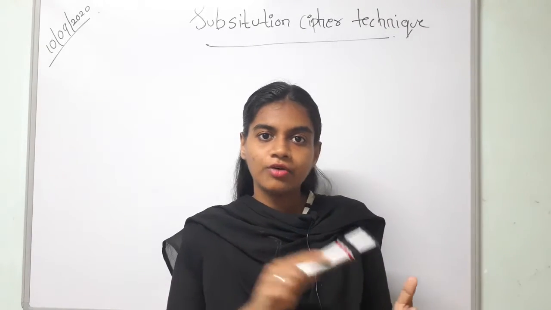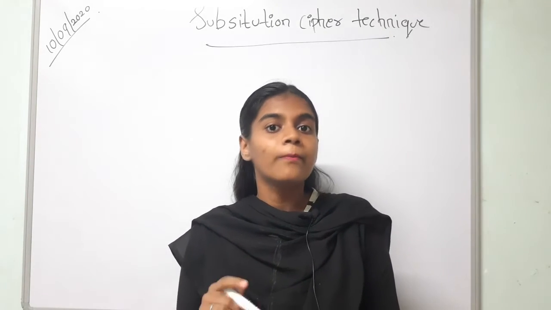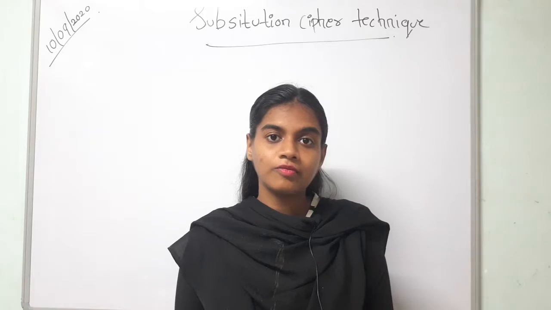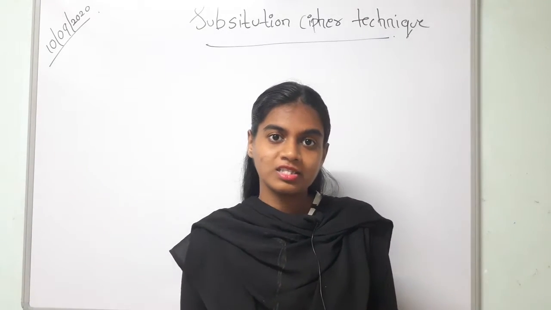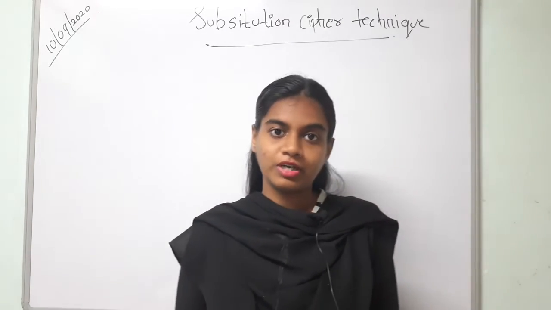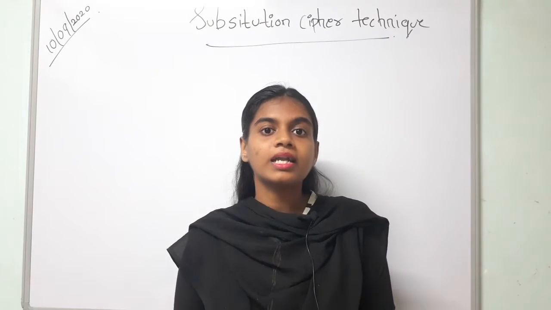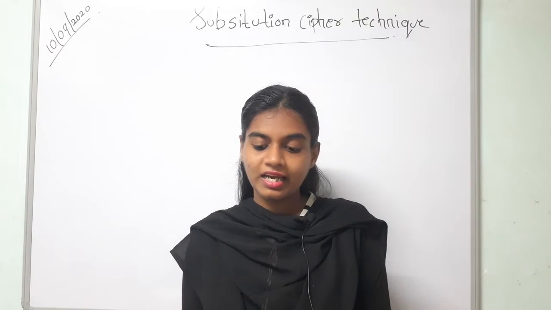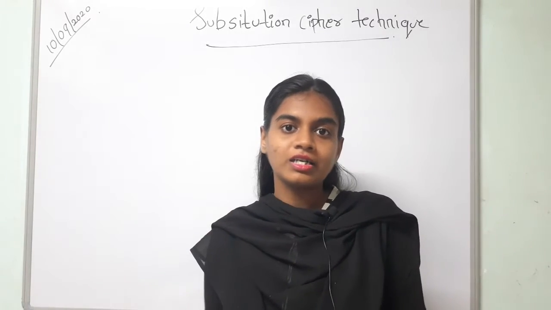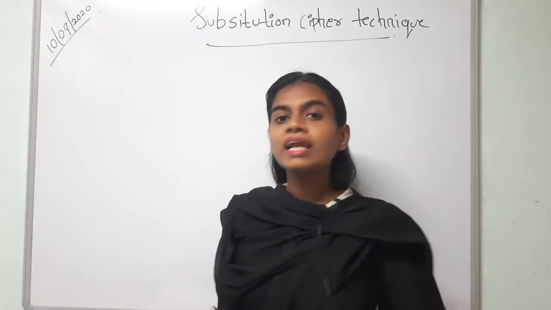We know the process of how messages get secured from attackers and unauthorized persons. But after that, we must know how they convert the plain text into ciphertext, and how they convert ciphertext back into plain text with the help of encrypt and decrypt messages. These are things we must understand through the substitution cipher techniques. The basic part is to convert the plain text into ciphertext, but there are five or six techniques. So let's start with those techniques, so we can easily understand how they convert plain text into ciphertext.